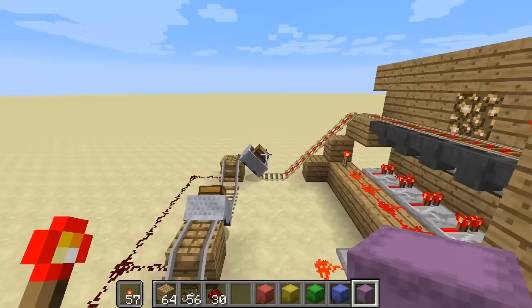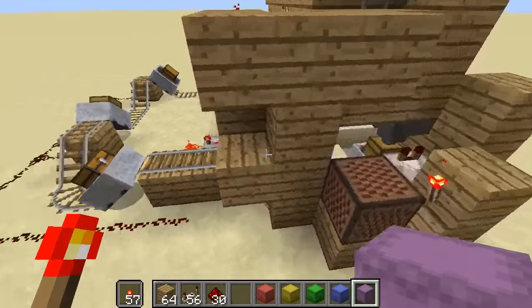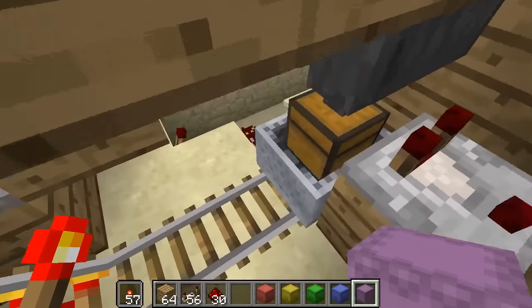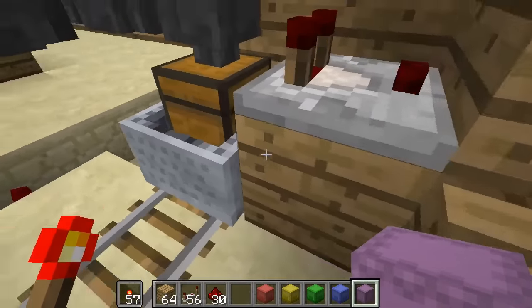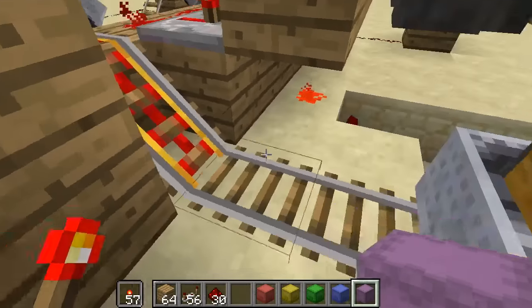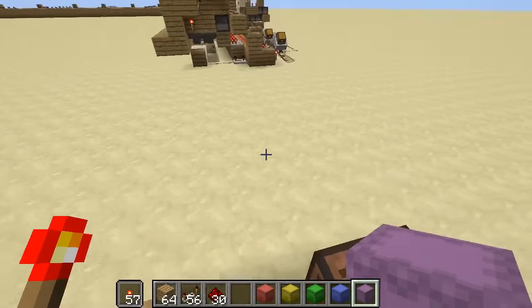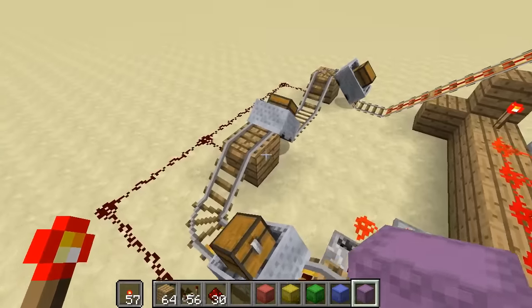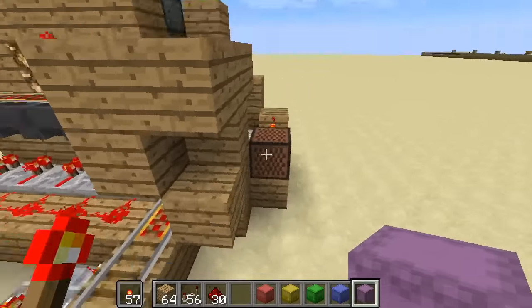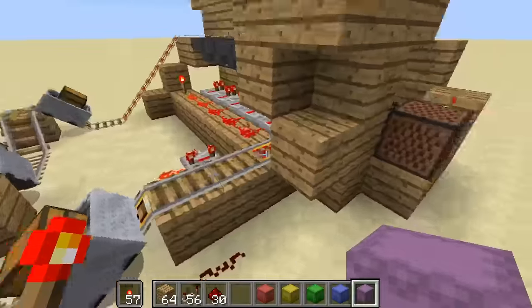Additionally, when these minecart chests are activated, this one is activated as well through a little bit of redstone under here. So this minecart moves, and let's get out of here, moves to this position, which these are only powered for a few ticks. So by the time the minecart gets here, it is off and the minecart stops.